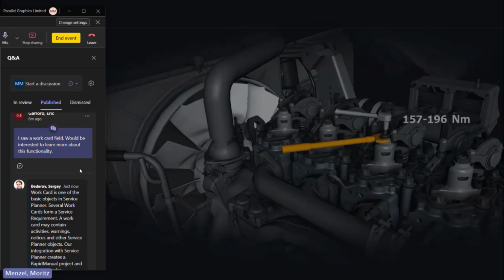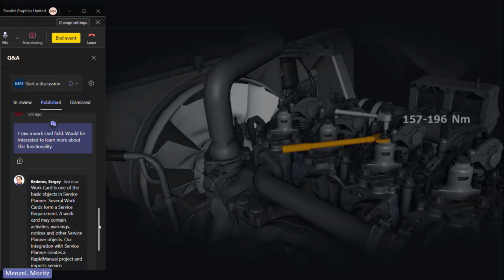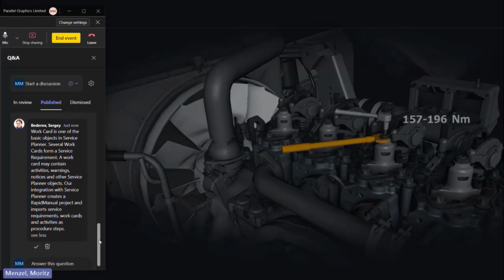For the work card, Eric, work card is one of the basic objects in Service Planner, and several work cards form a service requirement. This is the structure of how that works in Service Planner. A work card may contain activities, warnings, notices, and other Service Planner objects.